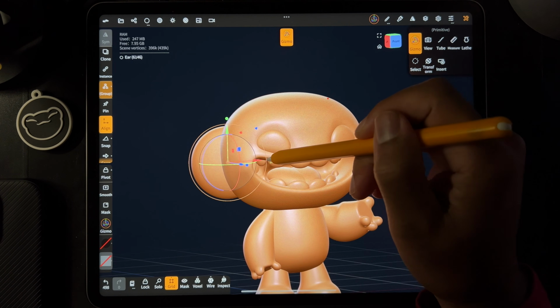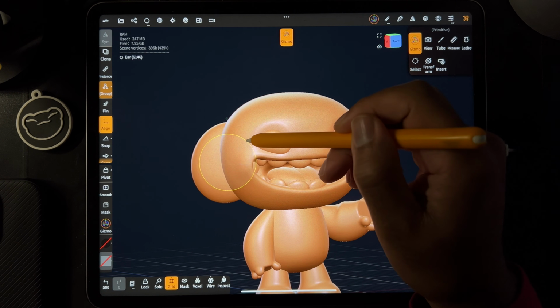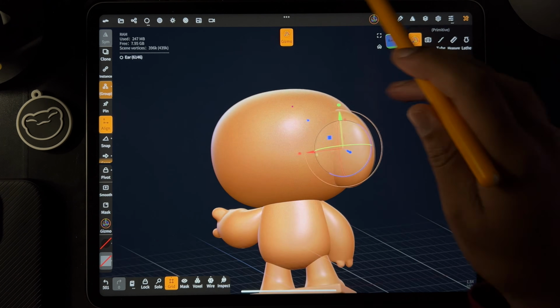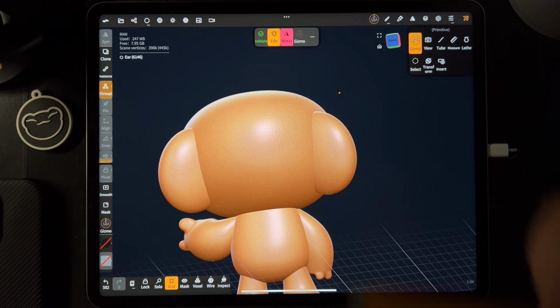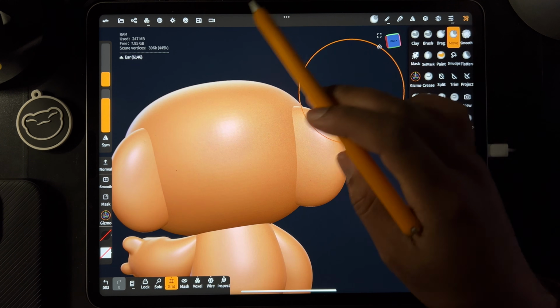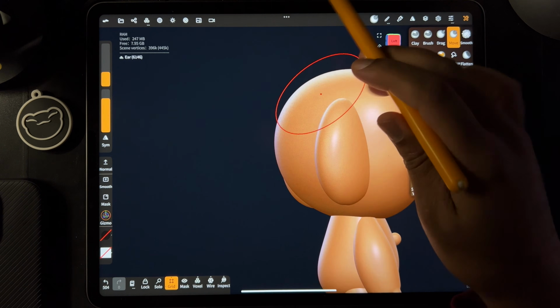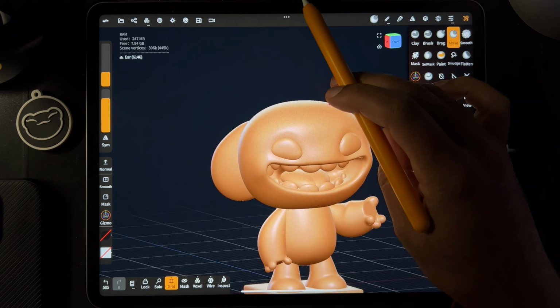Ooh, I kind of like the ears. It's kind of interesting. So I like that. So I'm going to go ahead and mirror it. So now he has 2 ears. I'll validate them. And now we can just kind of use move, and we can maneuver them. So like say we want this a little bit longer. This ear here, we can do that.